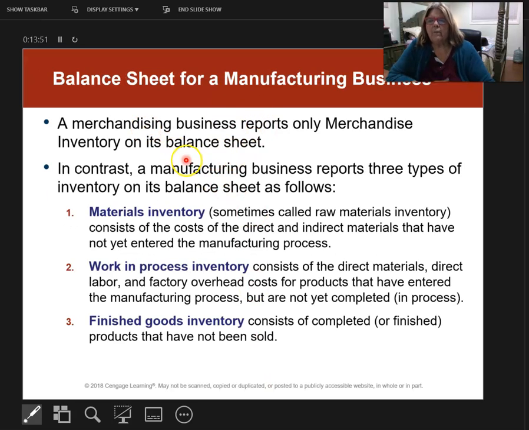On a balance sheet, the biggest difference is my inventory. In a service industry or a resale industry, I only have inventory to sell. But in manufacturing, I have 3 different inventories. Materials inventory, which is also called raw materials. This would be the wood and the strings that I buy before I make the product. Then I have something called my work in process inventory, also known as WIP. And then I have what we call finished goods inventory, or FG. So I'll have 3 individual inventory accounts on a balance sheet.